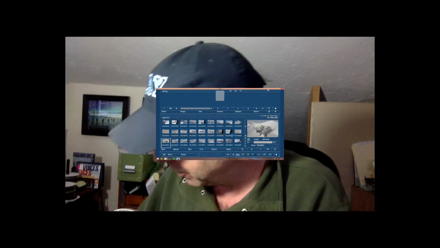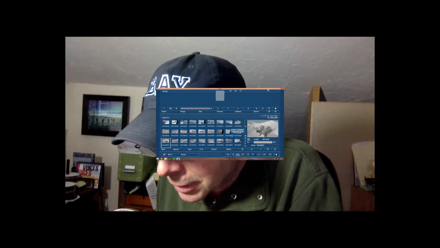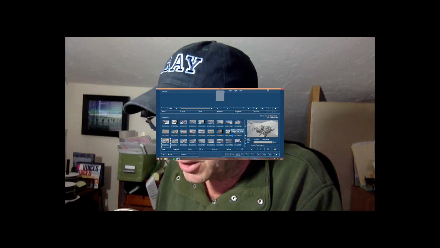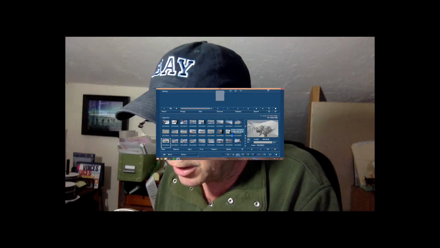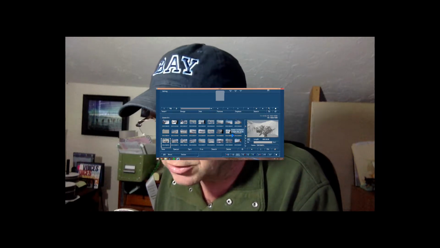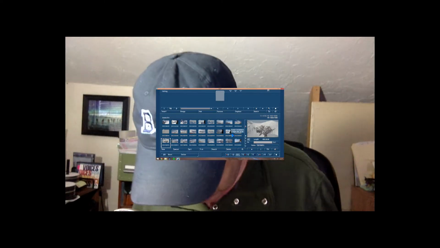So these were brought in through Photo Studio, and that's the best way if you want to bring in longer clips. If you're bringing in quick short video or still photos, you can do it right from the import menu. The challenge right now is it only brings it in up to a maximum of 3 seconds duration. But let's say I wanted to trim this down, so I'm going to go ahead.